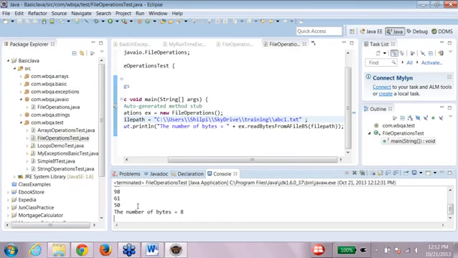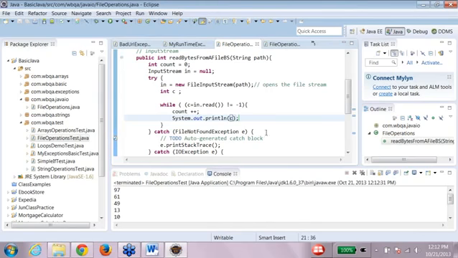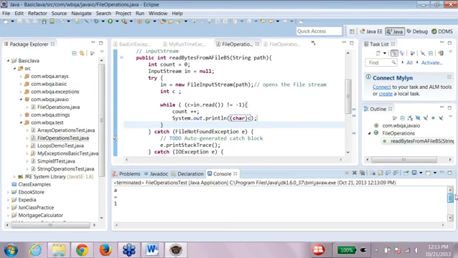Okay. And if you want to print the character, what you need to do is convert this into a character. So how do we convert the int to a character? We have to explicitly cast it. Can you see this?